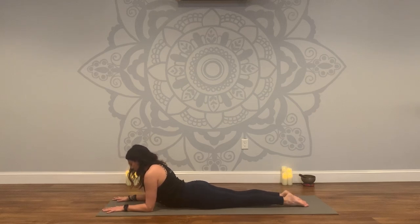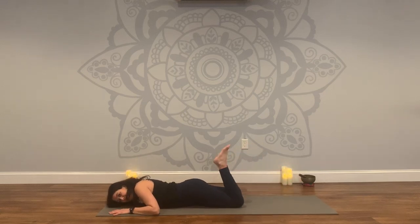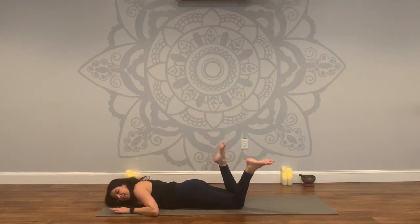Start to lift your chest up, the shoulders will roll back. Two more breaths. And on your exhale, come all the way down. Let your right cheek come to the mat. Bend your knees, sway your legs a little side to side — that should feel like a nice release for your lower back.